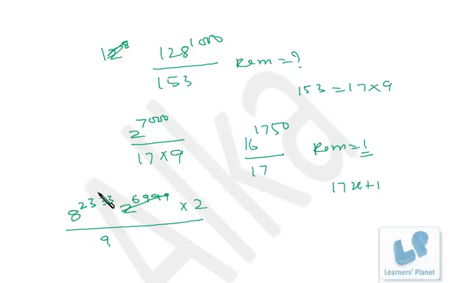The remainder will be minus 1, times 2, giving a final remainder of minus 2. If I divide this expression by 9, the remainder is minus 2. That means the positive remainder will be 7, or I can say the number is in 9y plus 7 format.